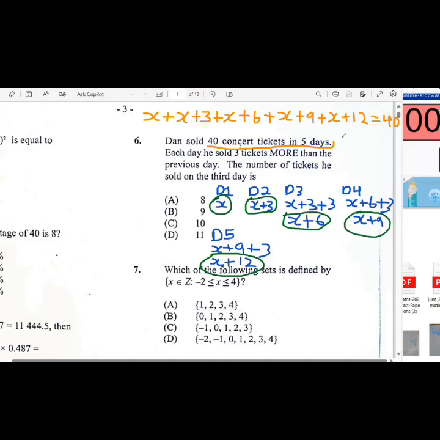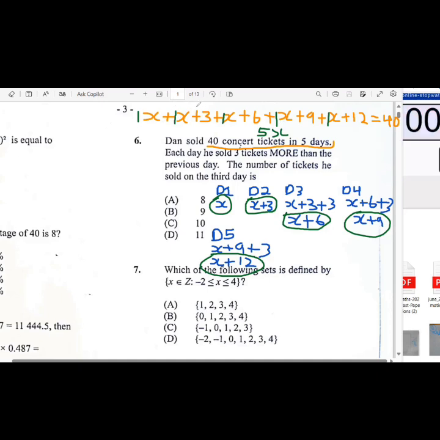Because that's what they said, over the 5 days sold 40. And what we're trying to figure out is how much is sold on the third day. So in order for us to find how much is sold on the third day, we create an equation there, and then we simplify, and then we transpose. Why we need to simplify? We have a whole set of x's in here, so we have to simplify all the x's. So each of the x is 1x. We have 5 x's, so 1 add 1 add 1 add 1 add 1 will give us 5x. You add the coefficients of the x's because they are all terms in x.